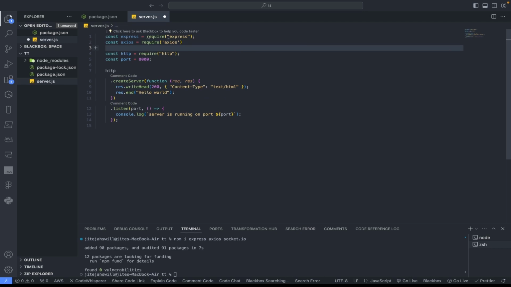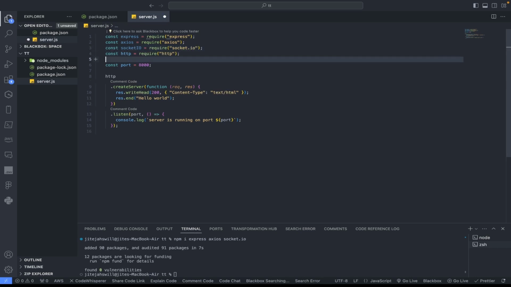The next is socket.io. So we have the four things we need required already.